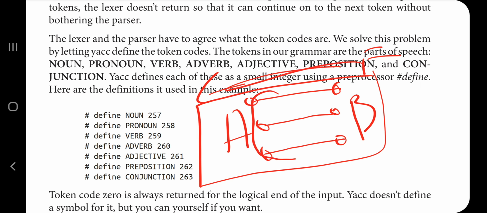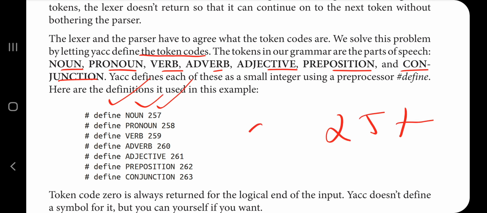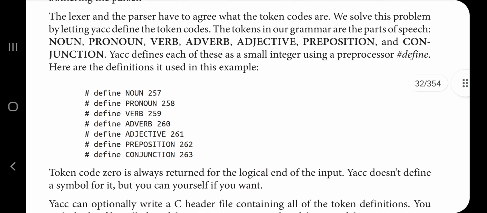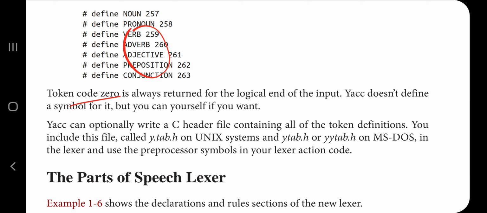So you need a common thing in between. That common thing is the token codes. You have to define the token codes as follows: noun, pronoun, verb, adverb, adjective, preposition, and conjunction. For these there should be a common code. Example: hash define noun 257. Wherever 257 comes, they both will understand it's a noun. Like that, we'll define for each of these. And if it is not matching any of these, it will return 0.